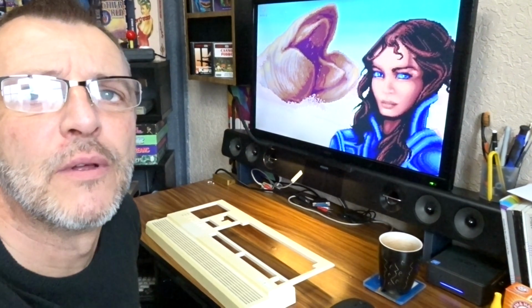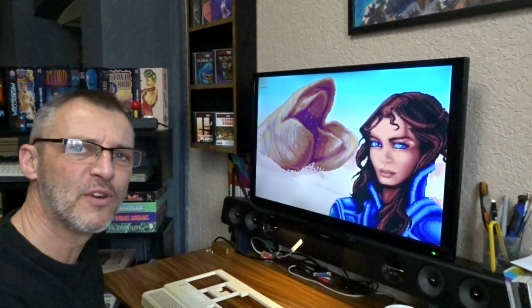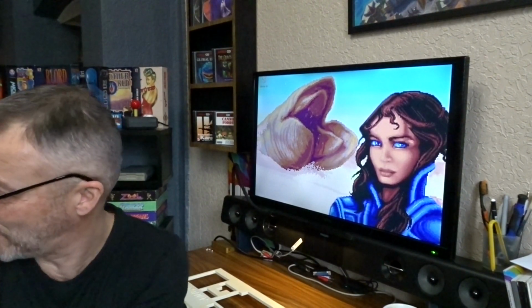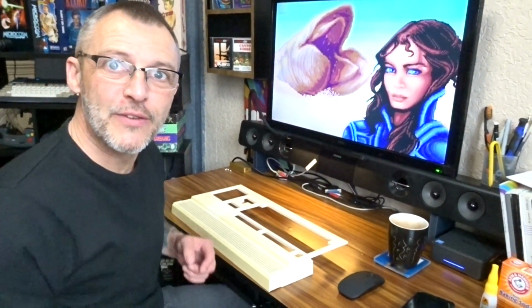Would you like to see my new shelving? I don't know if you can see it all. There you go. New CD32 shelving. I've got some up there, and there's some on the other shelf over there. Lockdown has its perks.